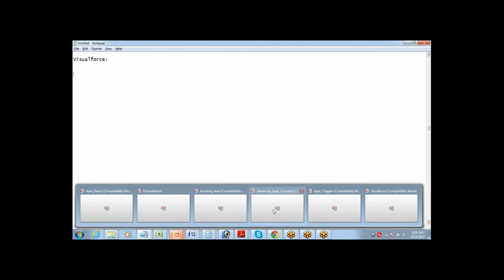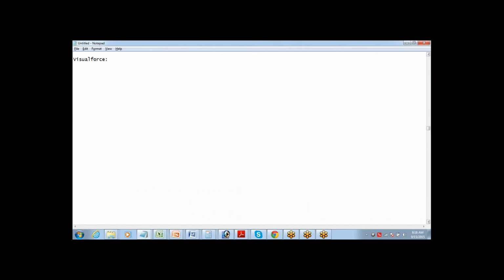You can create a Visualforce page without enabling the development mode also. Let me make this clear: it's not mandatory to enable the development mode to create Visualforce pages. The only difference is that in case you do that, you will not have the code editor. The page can be created, so there is no difference.